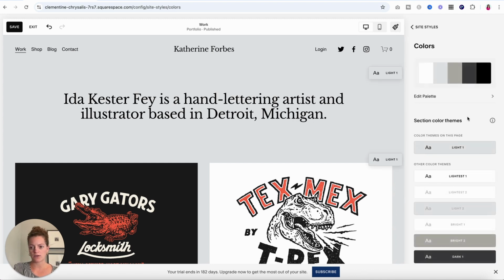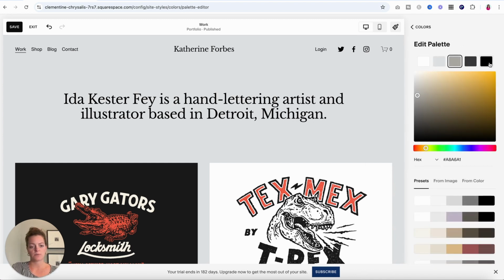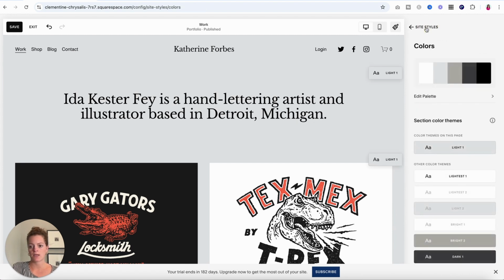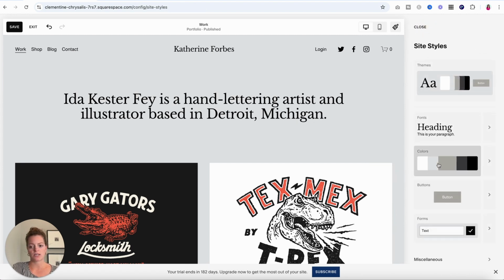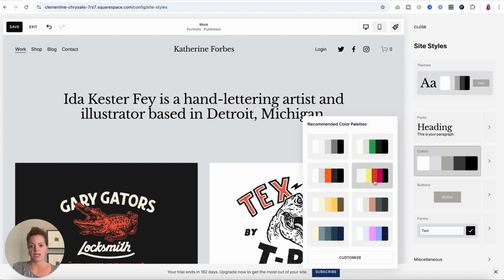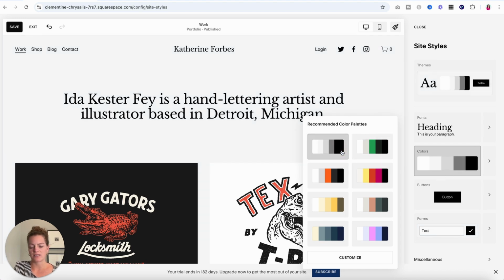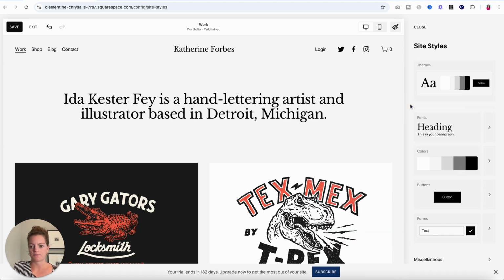Again, if I click the arrow and then edit palette, you can put in your specific hex codes here if you have them, or if you don't have brand colors yet, click on the palette here and it will come up with recommended color palettes. Personally, I think if you're going for a portfolio type website, you want to keep a pretty simple color palette because you want your work to do the speaking for itself. You don't want all these colors around it to be too distracting. So I actually don't mind this monotone gray color palette. I think I like this one better than the one that was loaded. So let's go with this color palette.